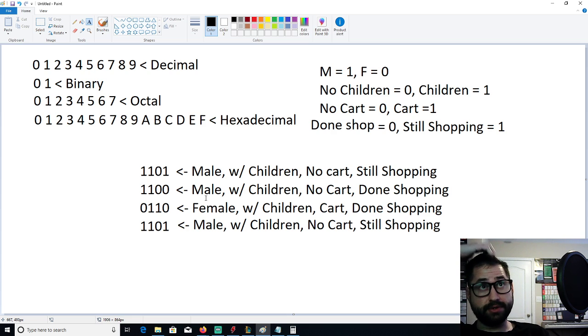My view on machine learning is a little different than most people's, but the computer's not learning the difference between a male or a female, right? When you throw something into a machine learning model, it's seeing a trend in ones and zeros, and it can correlate those ones and zeros better than a human can sometimes. There are other patterns that occur, but just looking at this, we came up with a pattern, we came up with our own protocol. I'm going off on a tangent on machine learning. I'd rather not do that right now. I can do a lesson on machine learning if you guys want me to.